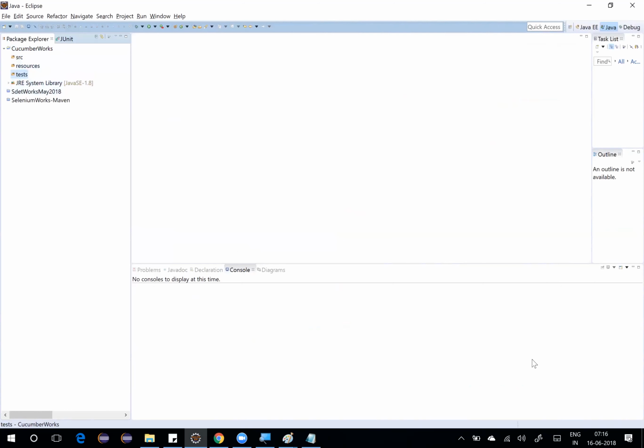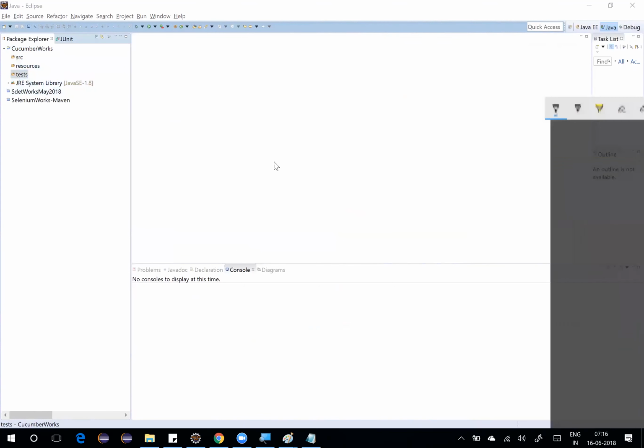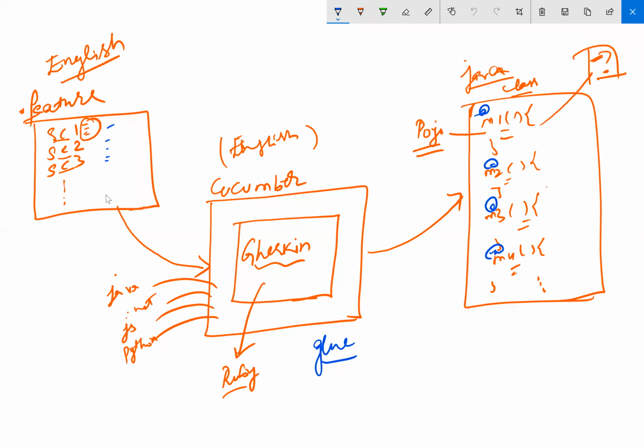So there are three folders. Logically, what I have divided is: you will keep all the features in one place, we'll keep all the Java stuff in the SRC, and finally, we will keep the test cases in a package called test. That's where I want to go.